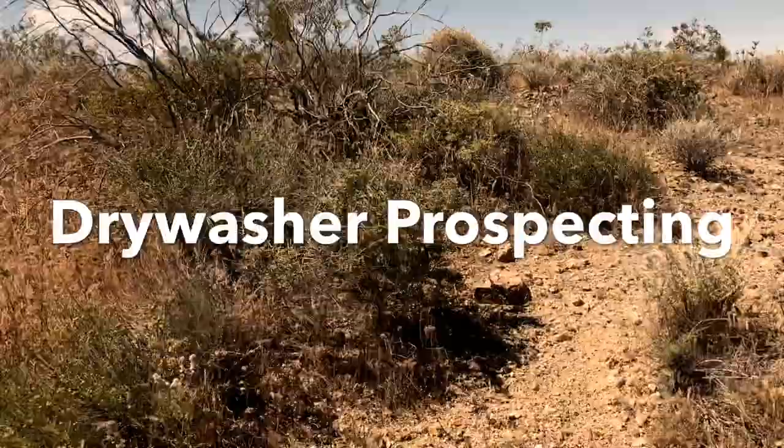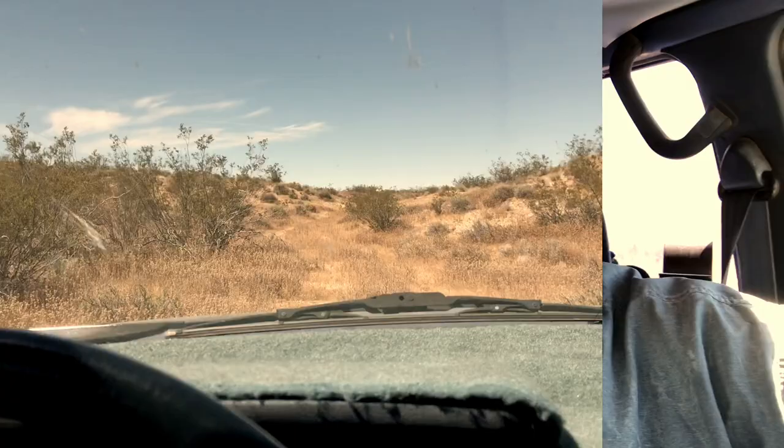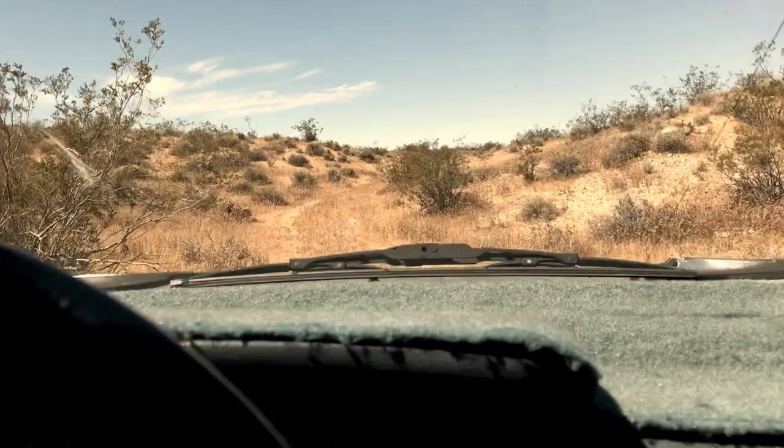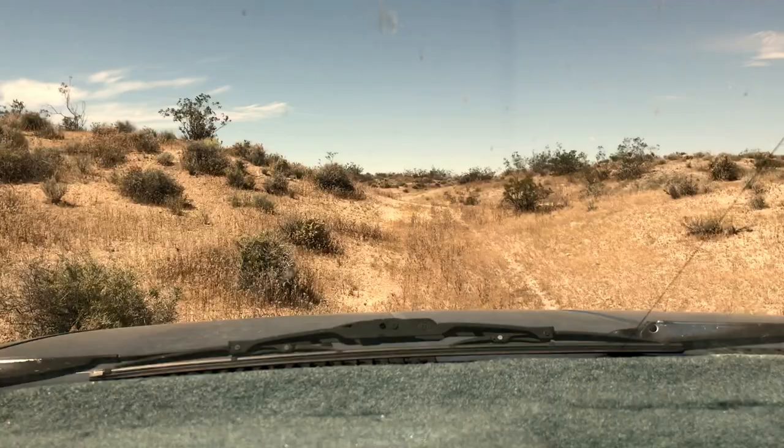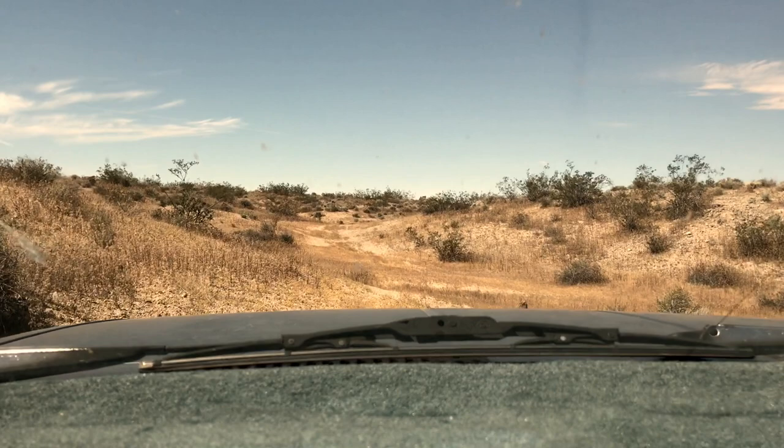All right, welcome back. I've got all the gear and everything, back in the vehicle, and I'm headed over towards this new patch of ground that I've never prospected on before. This is an older road, no doubt, sort of goes through the back country here a little bit. I walked over this way first and saw the road, and that's why I knew it was back here. Pretty interesting area.